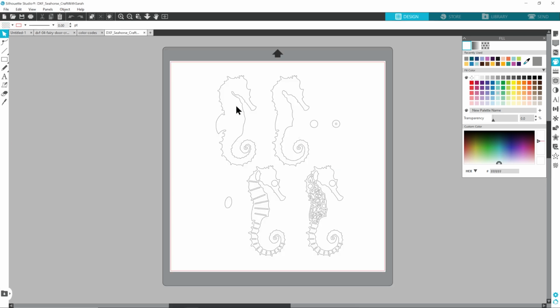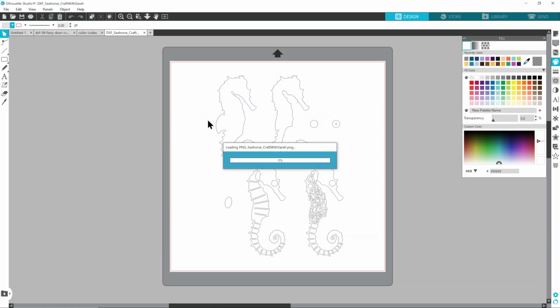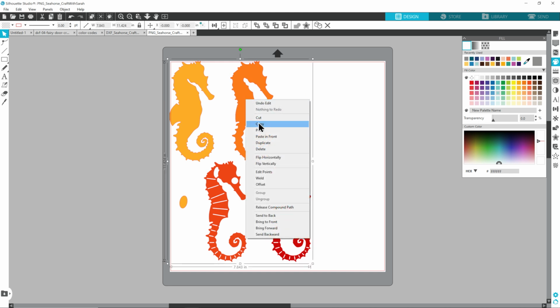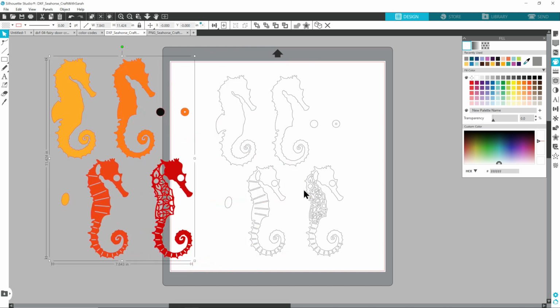So there we go, that's all the pieces in the order that you would stick them together. So you'd still need to go through and compound path everything. On this one, you'd do this one with the eye in the middle, this one because it's got all these bits down the tail and the eye holes, and then obviously the flowery one. And then you'd need to add the colours in. My older designs, such as this one, don't have a colour guides file, but they do have a PNG version of this design. So you could go File, Open the file that starts PNG in the file name, and then copy and paste that, and then use that to get the colours once you've done all the compound paths.